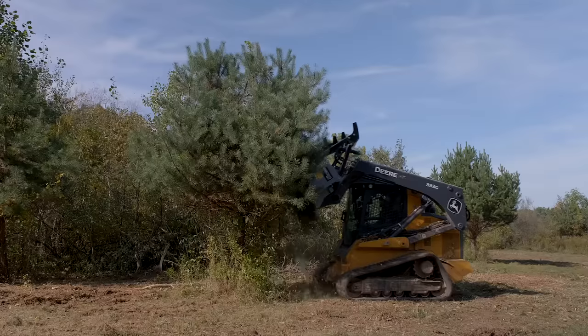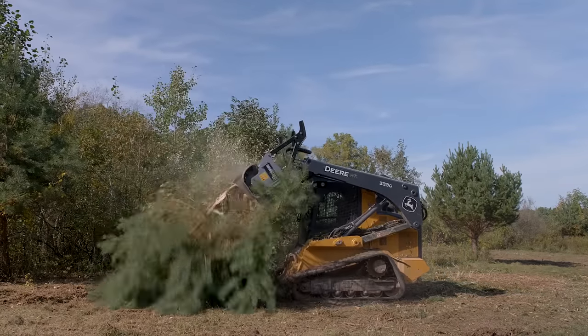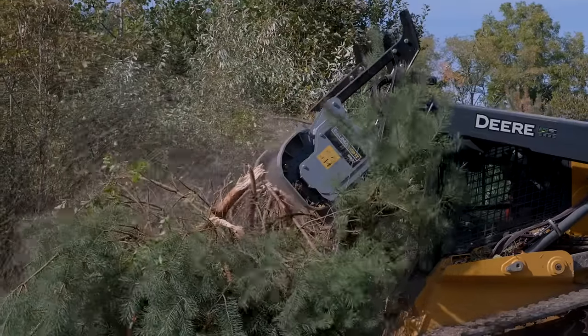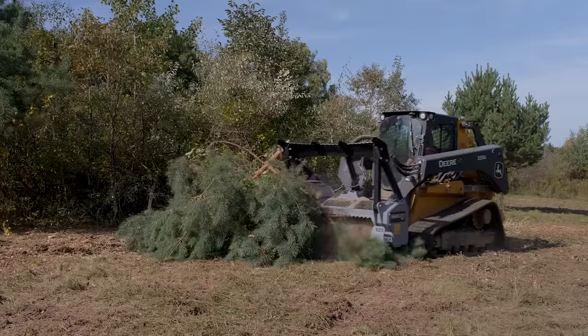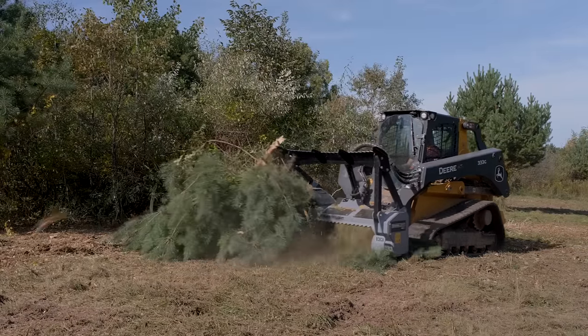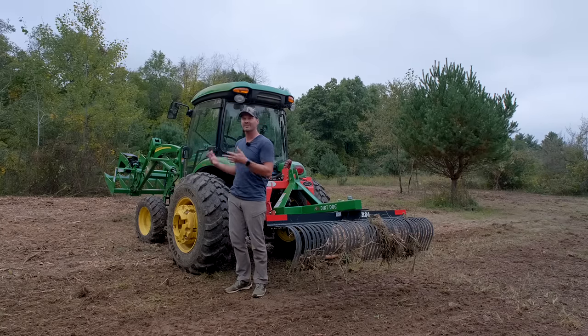We're going to see if it works, but I want to do something I've never done before, which is to plant a food plot without ever tilling the ground. This is not going to be tilled ground. The only thing we've used is the mulcher head, and it got it down to basically bare dirt. And then we raked this half. We're not raking that half. We're going to see if that makes a difference.